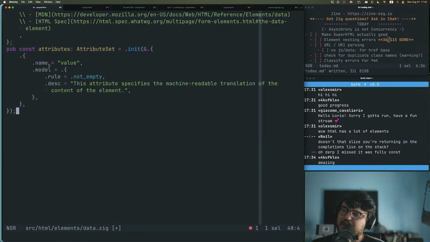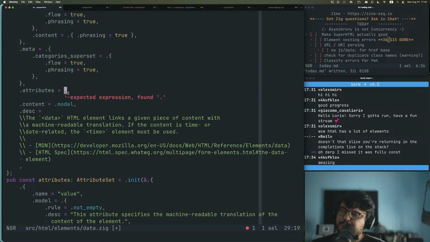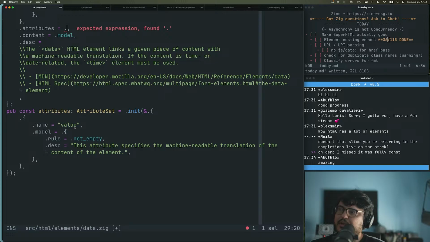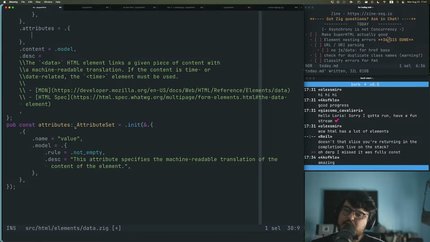So this is one of the few cases where a required attribute doesn't have any other extra stipulation around it. I guess my point is that I could add required equals true, but it's kind of uncommon. Usually there's extra logic anyway, so might as well do the more complicated thing.